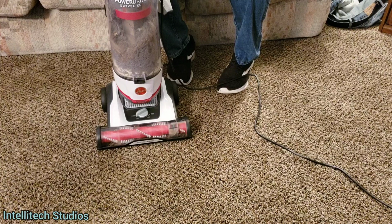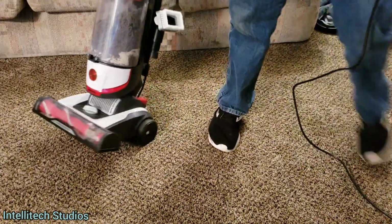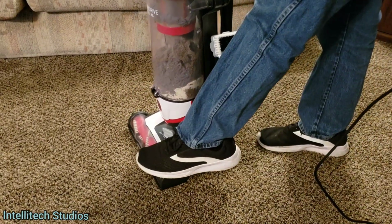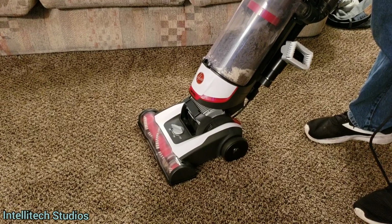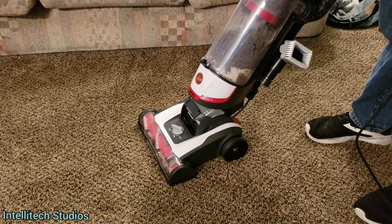Oh, the last thing, I forgot to mention this. This is, after all, the flagship feature of this particular machine, the swivel neck. This is the swivel model, after all. And as far as looking at the swivel neck, it is pretty good. Now, like I mentioned before, you just simply step on the front, and that allows you to recline it. It does make kind of a weird click sound that honestly sounds like it's breaking, but that has not changed in the several times I've used this, so I'm hoping that's just how it sounds because it's new.